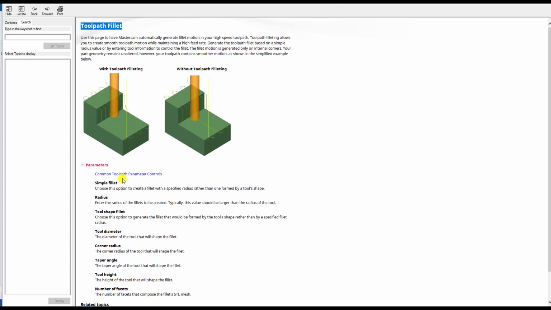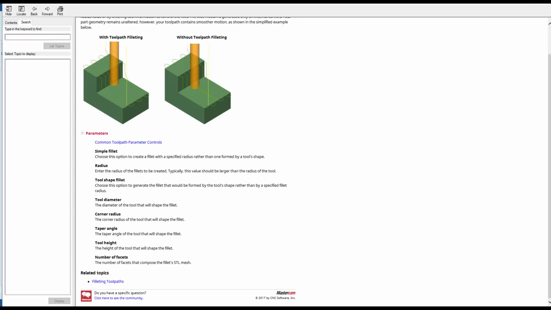Yeah, and you can see with the toolpath fillet activated, we have a virtual radius here, so the tool will follow that virtual fillet, and it will not plunge into the sharp corner of the part or other small areas of the part. This is the part without a toolpath fillet, and this is the part with toolpath fillet. You can see the difference. Now the tool does not go into the sharp corner here, and that's what we do with our part. I would turn off that fillet option.